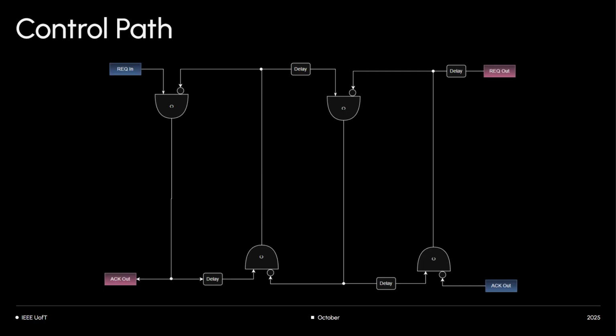The original name the author gave to this is called transition signaling. Okay, because you're signaling using these transitions. So it has a very strict requirement: a pos edge event is followed by a pos edge event, and a neg edge event is followed by a neg edge event. The moment you mess that up, you have to flush out the whole pipeline, or you have to have complex circuits that handle that hazard.